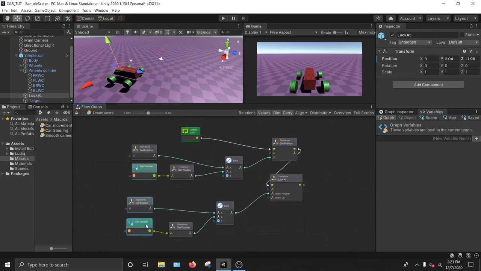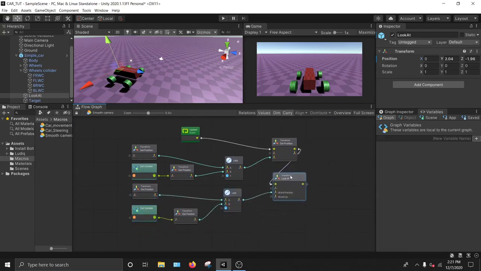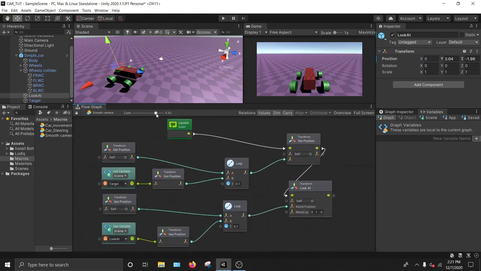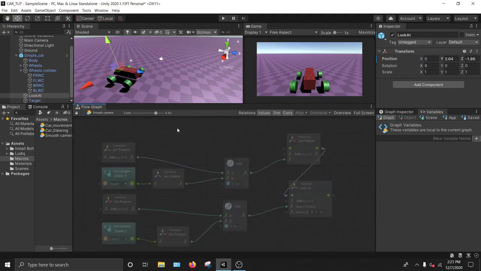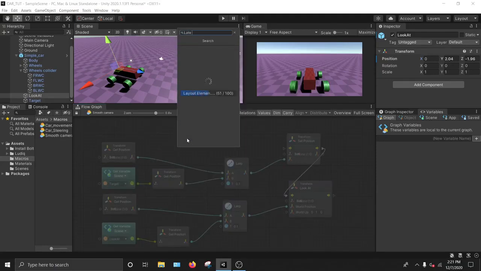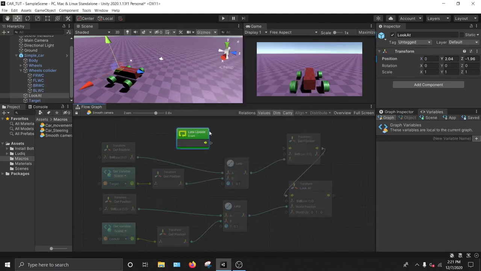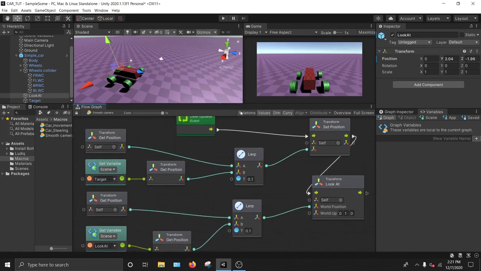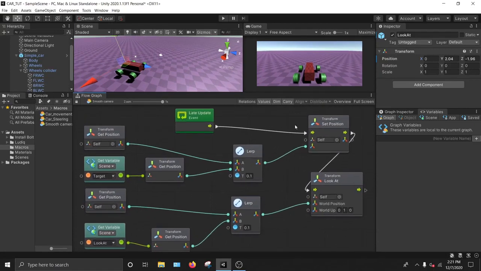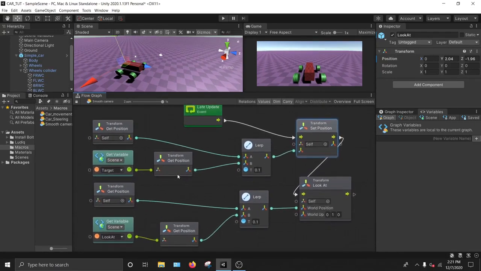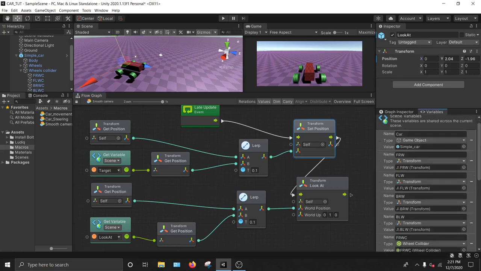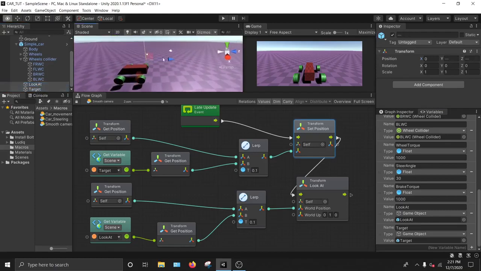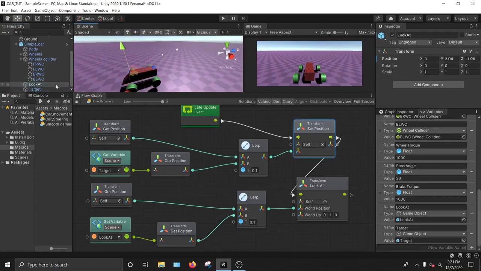Let me just tidy it up a little bit. Now as you can see we are done. Also, you can do one thing: this update method, you can change it to late update. So we are done with the smooth camera. You can just copy and paste everything. Just remember that our flow macro is on our camera, and that's all. And in the scene variable we created two empty objects, look at and target. Look at is at the top of the car and target is at the camera.